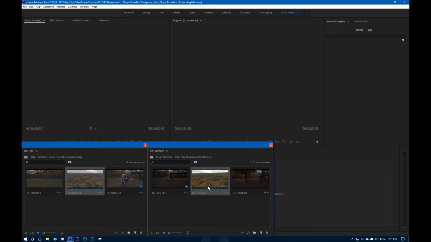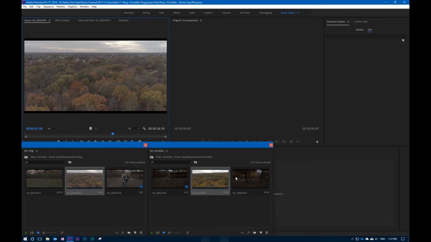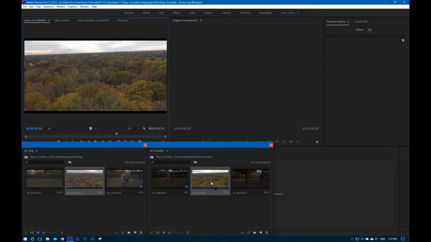Now, one thing, like I said earlier, the DLog only records at ISO 500, which really leaves no wiggle room for any kind of exposure. You have to do a lot of other creative things to get the exposure you want. But being in DLog, you're supposed to have more flexibility with being able to set your exposure in post. So we're going to check that out and see what the noise is, because at ISO 500, you should have more noise. So let's go ahead and add DLog and DCinelike.